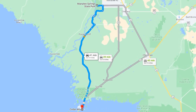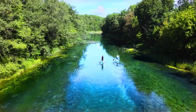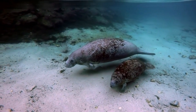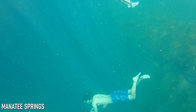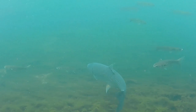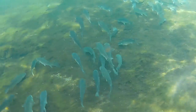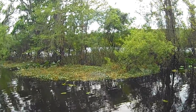Our next Nature Coast stop takes us 40 minutes north to Manatee Springs, one of Florida's hundreds of freshwater springs and another popular spot for paddling and manatee sightings. Like Three Sisters Springs to the south, manatee sightings at Manatee Springs are far more common in the cooler winter months, but the cool spring water will without a doubt feel more refreshing in the summer. And if you don't actually see a manatee on your summer trip, you'll still likely spot some other Florida wildlife, including hundreds of fish in the springs, a water snake near the springs, and an alligator in the river.